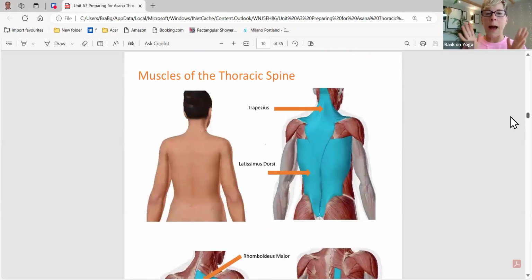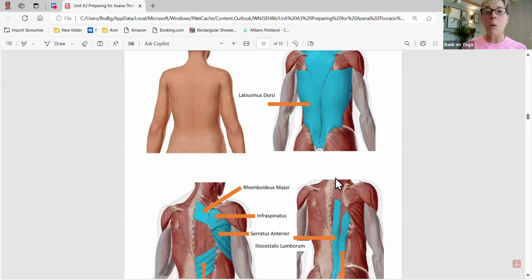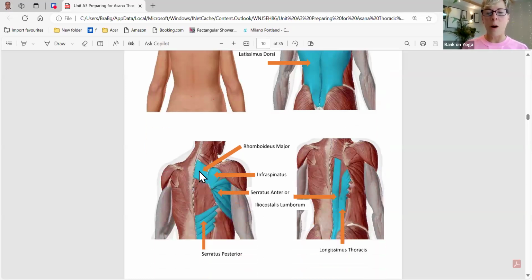When we look at the thoracic at the back, you hear Brian and I talk about the trapezius muscle, this kite-shaped muscle coming down from the occipital bone in the skull, down over the shoulder blades and in between the thoracic spine there. The latissimus dorsi, the huge bandage-like muscles either side of the spine, a little bit further down. When we take all of those off, we start to get deeper. We go into the rhomboid major. Then you can see here the infraspinatus, which is one of the rotator cuff muscles. And then we come down to these almost wing-like muscles, the serratus anterior here, and the serratus posterior.